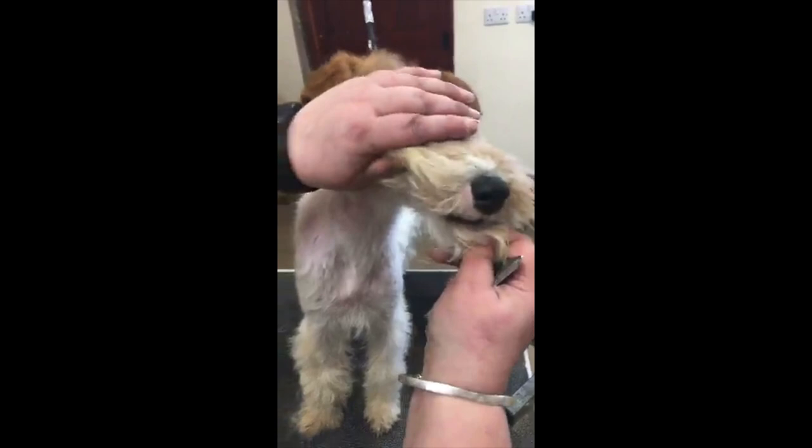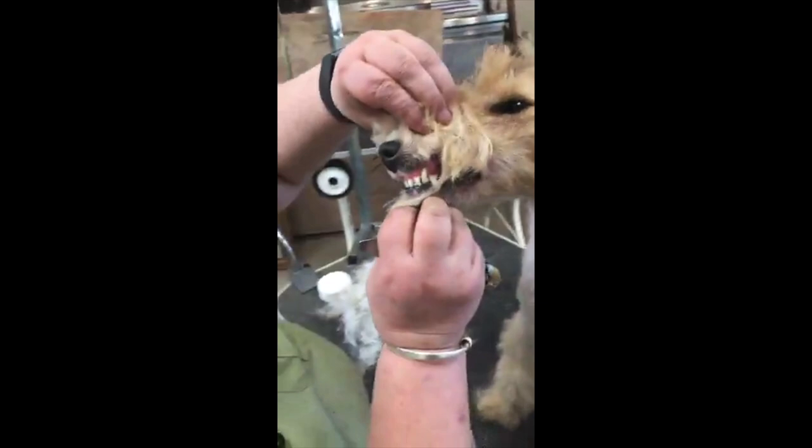She's been swinging off the mesh as well, by the looks of it, for a young girl. So she needs her teeth cleaning and looking at.